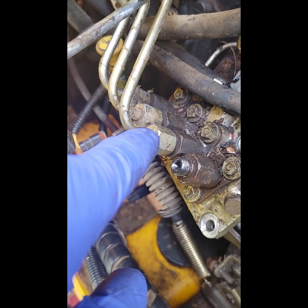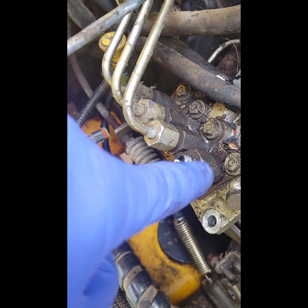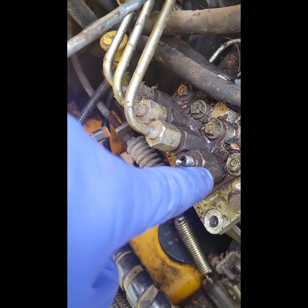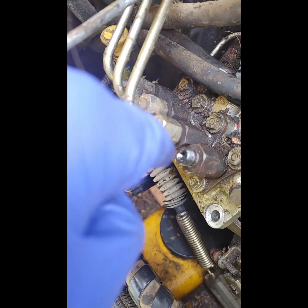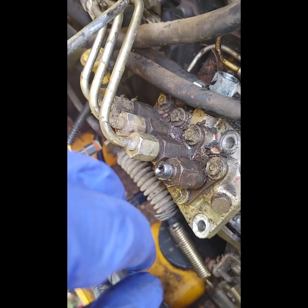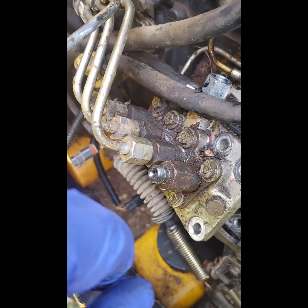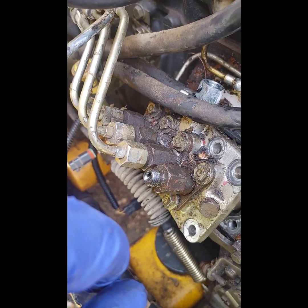So the only way I could really take this all apart is if I'm willing to take this unit right here out of the top, and that would give me room to get the wrenches in there to work on the next one, and then take that one out, and so on and so on. The problem with that is I really don't feel like opening up all these components here in the field. We got all of this garbage that's on top of here, and that is not conducive to fuel injection systems. So I think we're going to just try and figure out some other way to do this.